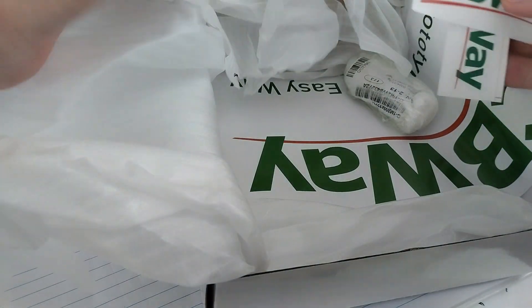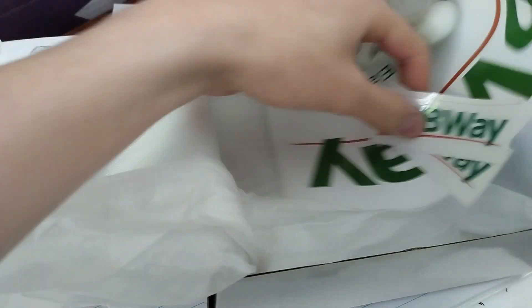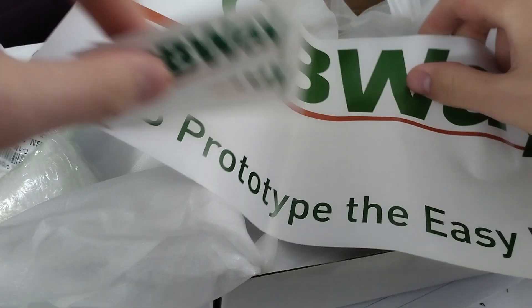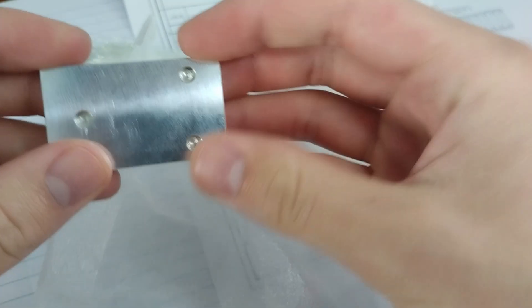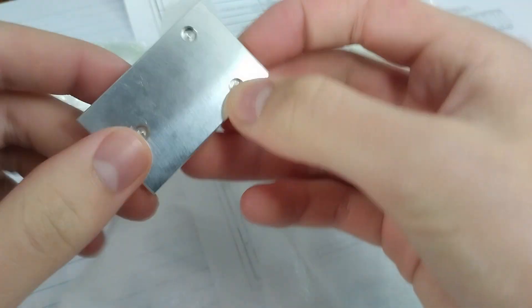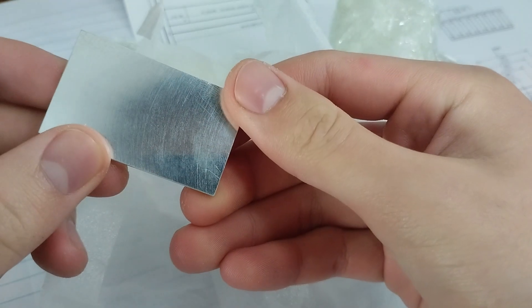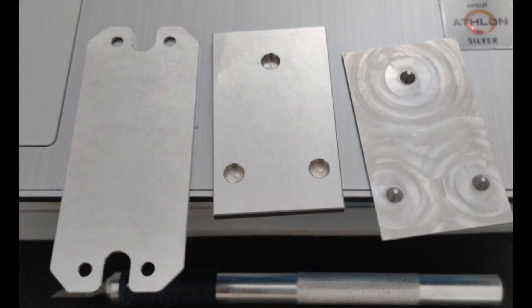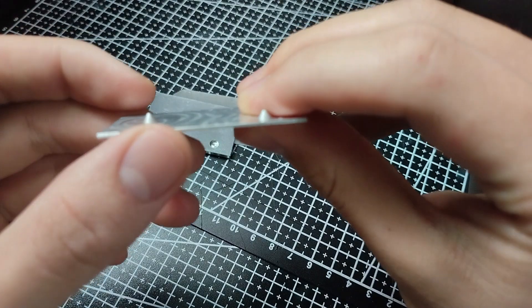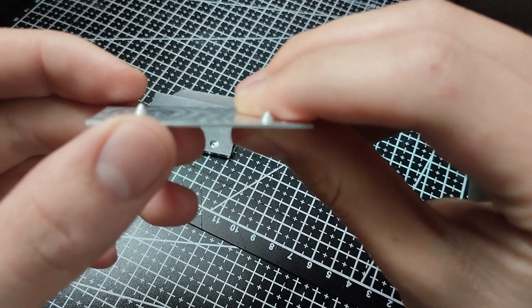Holy shit, that's the most stickers I've ever seen in my life. Damn, that's actually pretty cool — I love stickers. This is actually better quality than I thought. After repeating the unwrapping process three more times, I ended up with three pieces like this. Until now you might have noticed something — that part in particular. It might look uneven and rough, but I'm telling you it's perfectly smooth.